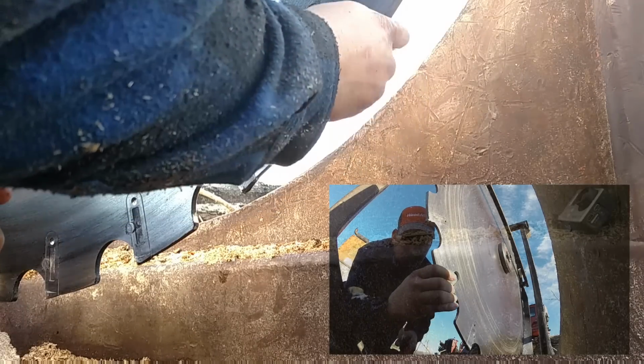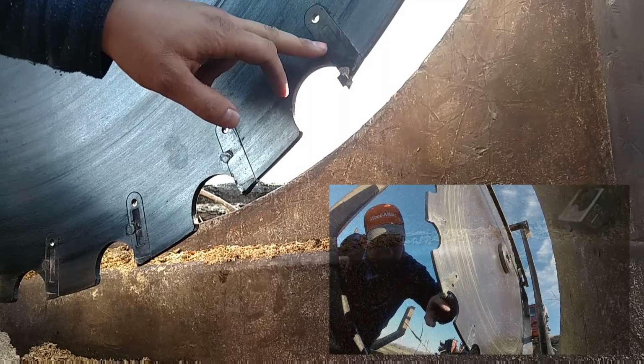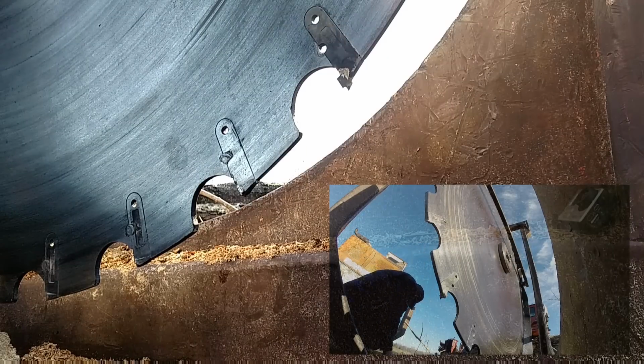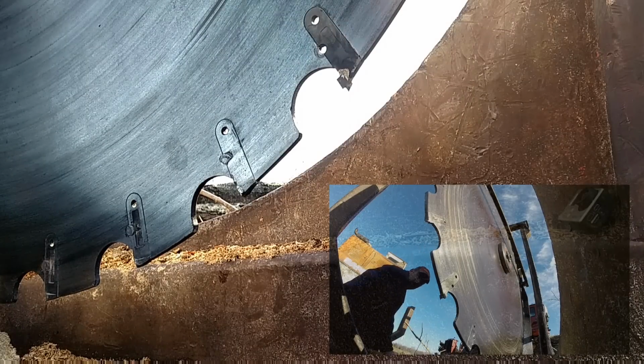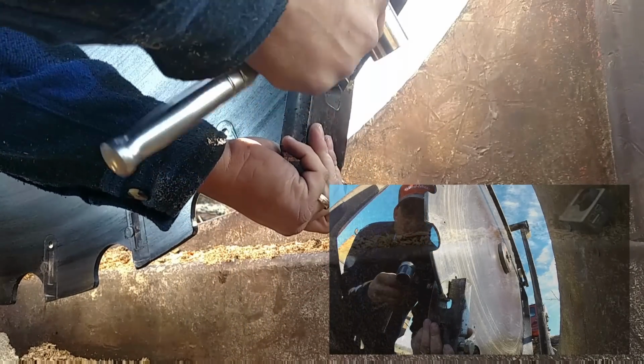A lot of people do it different ways. I think it was Skidder Kev? There. Some people grind that off. They'll grind this off with a hand grinder, but it gets into your blade, and you don't want to wear that out in your blade, so we don't do it like that, but I guess you can if you want. If you wanted to, take this, put it in there like so. It's got that nice edge there to put over.